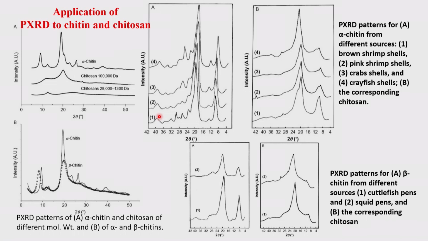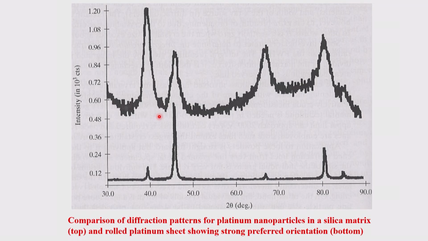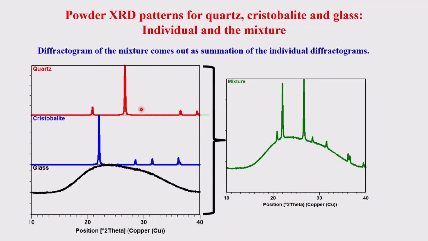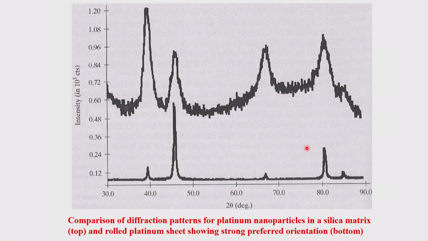You can also look at a variety of examples, a variety of applications of powder XRD. Here is a system, a mixture. If you call this compound A, this blue one B, and this C, this is A plus B plus C, and you can resolve A, resolve B, resolve C. Therefore, you can get the mixture ratio. Here, it is not that purpose. It is the identity, whether the platinum is there or not in that particular matrix of silica.